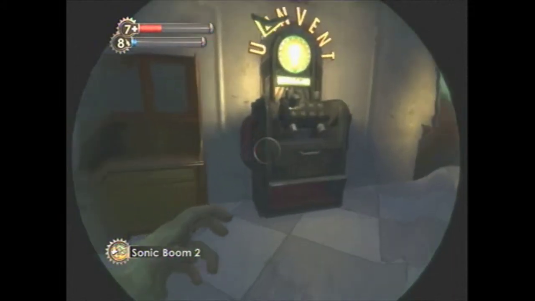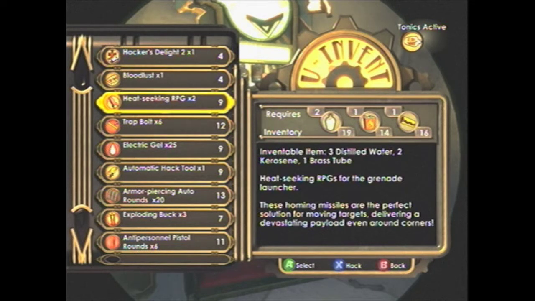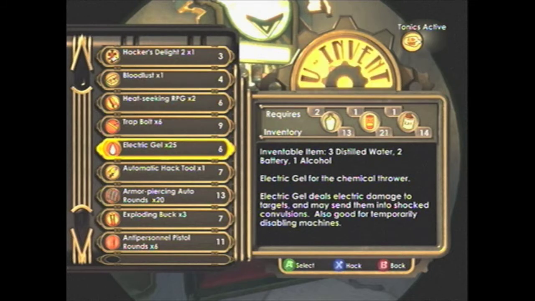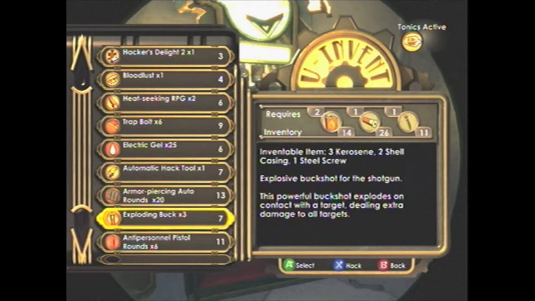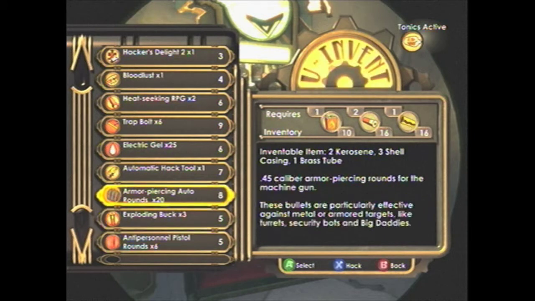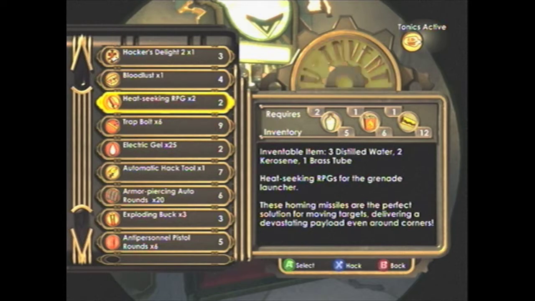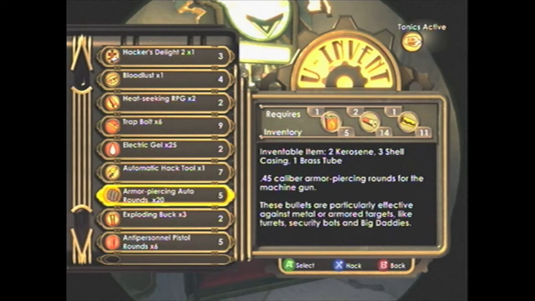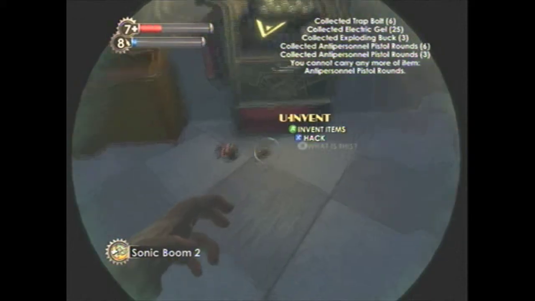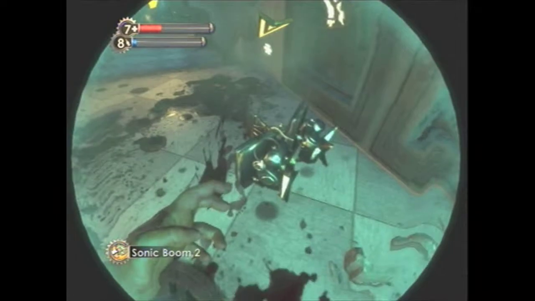You invent. I want to stock up on all my alternate ammo types before we go into the final level there. Let's get rid of trap bolts, a bunch of electric gels, exploding bug, anti-personnel pistol rounds, all the good stuff. And heat-seeking RPGs. We probably won't even be able to hold as much of this stuff as I've been willing to craft right now. Yep. We really can't hold that many heat-seeking RPGs, and it's really a shame.